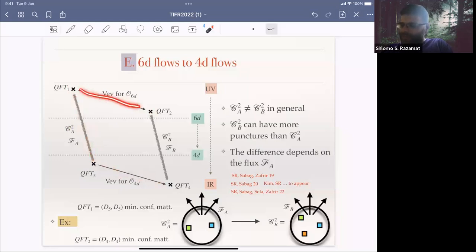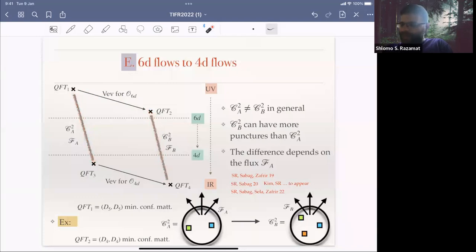First, flow with the vacuum expectation value in 6D, then compactify on some surface down to 4D, or first compactify to 4D, and then flow with a vacuum expectation value in 4D to some theory, ending up with the same theory in 4 dimensions. It's easy to identify this part of the diagram. So you give a VEV to some operator here, you can find a similar operator in 4 dimensions, basically by comparing the charges of the operator. But the surprise is on this side.